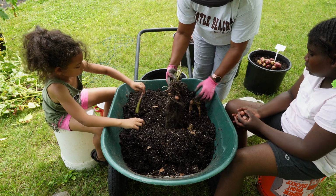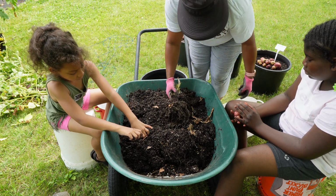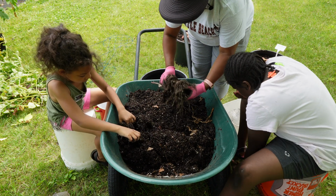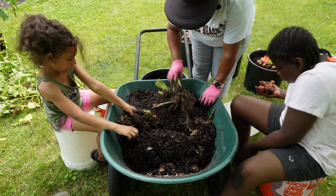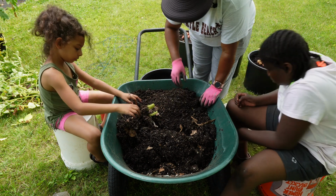Now this one had some smaller potatoes on it, so it was trying. So hopefully we can get a few on here. I don't know. I tell you, I feel like these potatoes were diseased with those black spots on them.